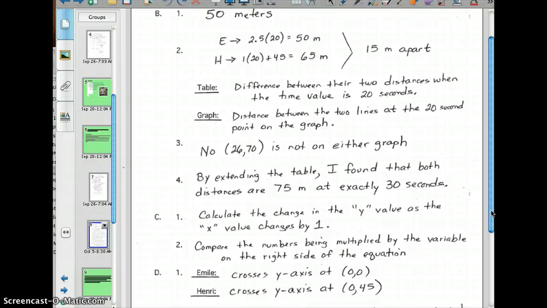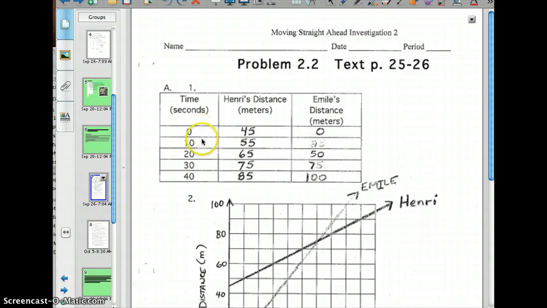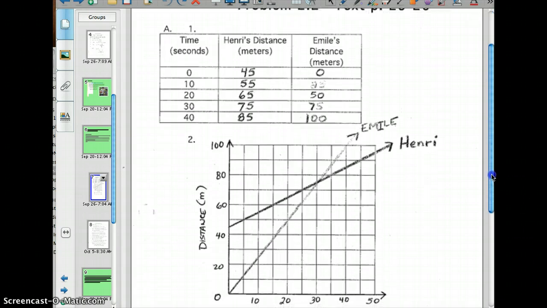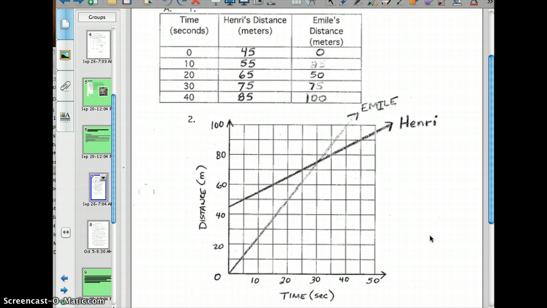All right, question C says, how can you determine which of the two lines is steeper? Well, remember, in our table, we can see that as the value changes by one, whose number is going up faster. Now, if you go to your Google Doc table that you created yesterday, we had that zero through three first, and then we started counting by tens. You can see that Emil's is going up a lot more per one second. So his line is going to be steeper. And then if you're looking at question C2, first of all, we can look at the graphs, and we can see Emil's line is much steeper than Henry's. Even though Henry's starts out higher, Henry's is a lot flatter than Emil's.